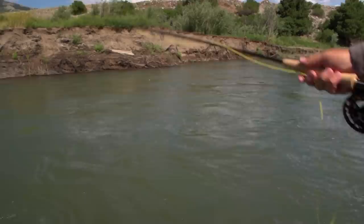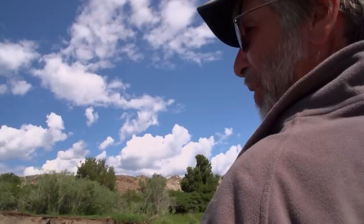So to help stack the odds in our favor, we use strike indicators. These are little more than tiny bobbers. In fact, I once fished with a nymph a whole day on the North Platte River in Wyoming with one of those big plastic bait bobbers. I bought it in a gas station. It was a little clunky, but it worked.